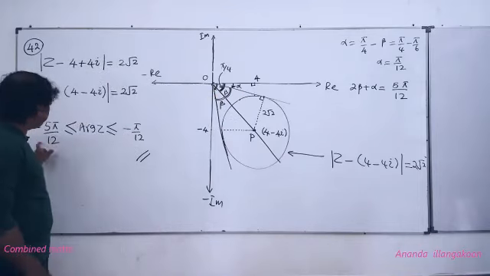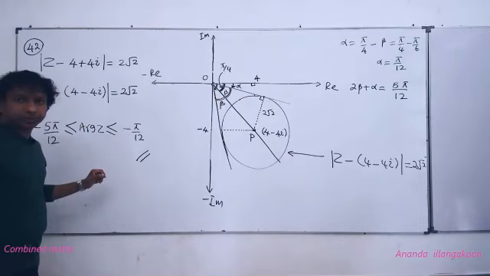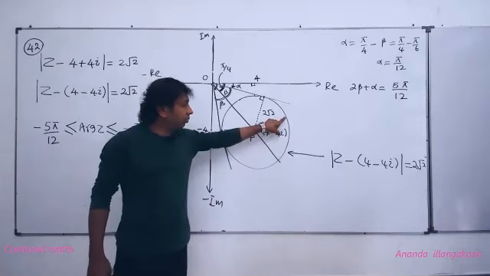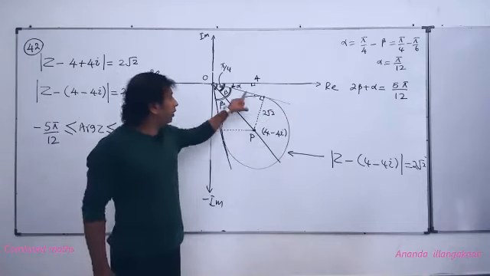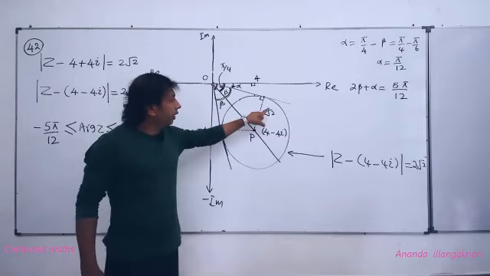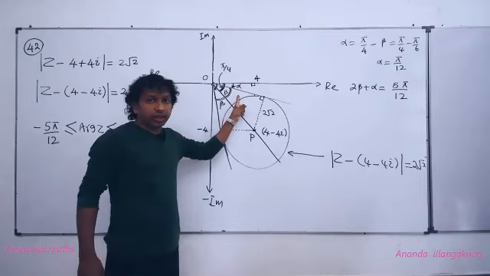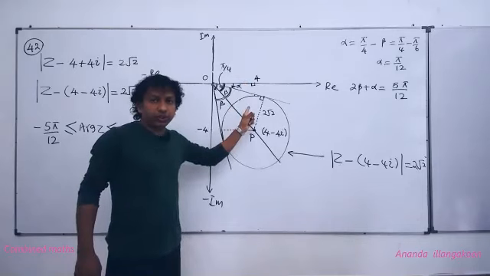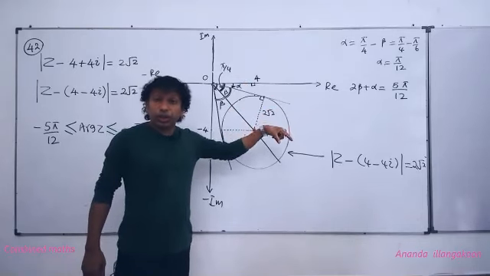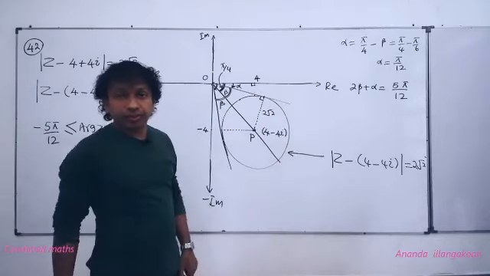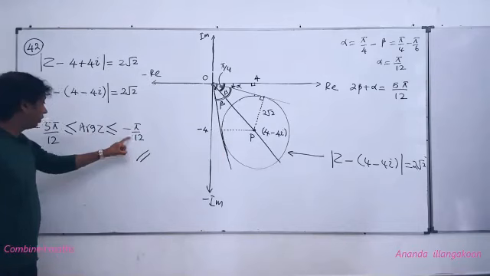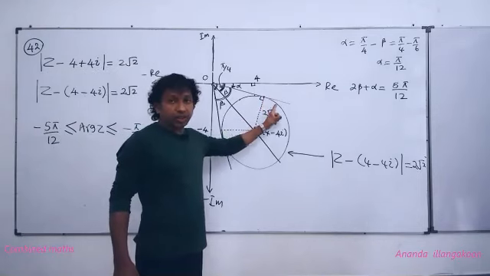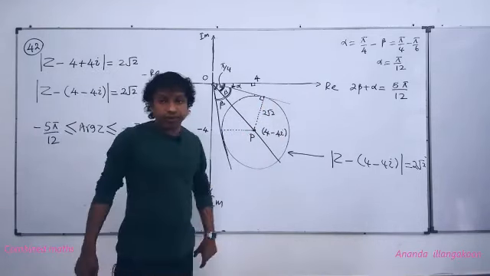Now, in between these two, there are more complex numbers on the circle having arguments between these two values. For example, if you choose a complex number on the circle somewhere here and join that point to this origin, we get a line. That line makes another angle greater than this alpha. Before that angle we put a minus sign, because we measure in the clockwise sense. Then that argument is smaller than minus alpha. Therefore, the other arguments between these two angles are for the complex numbers on the circle at the rest of the points. Okay, that's how we take that answer.